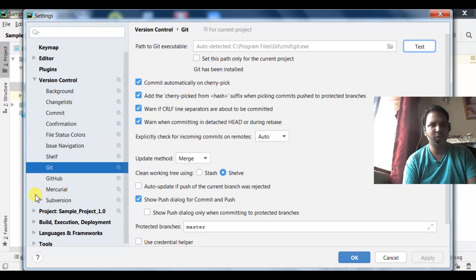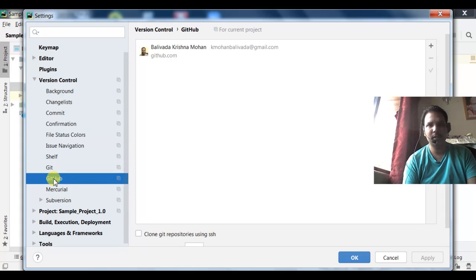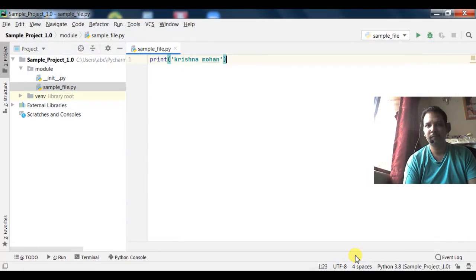Git has been installed, and I have configured my GitHub account to this PyCharm. Now I will be closing this. Now this is my project. In this project, I have created a module. In that module, I have a Python file.